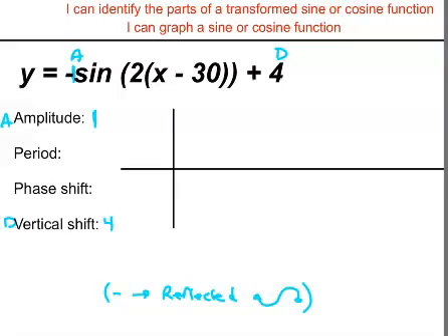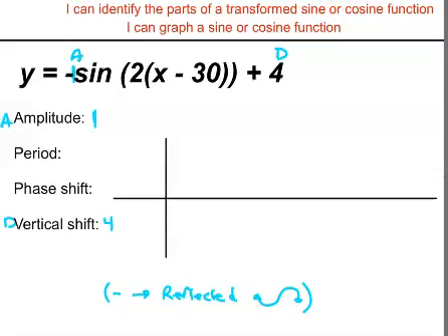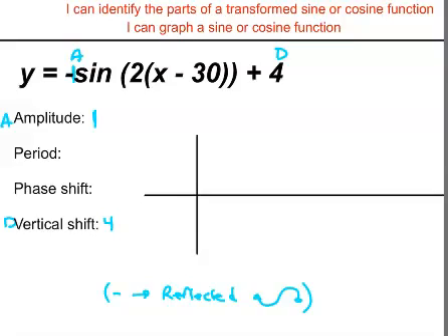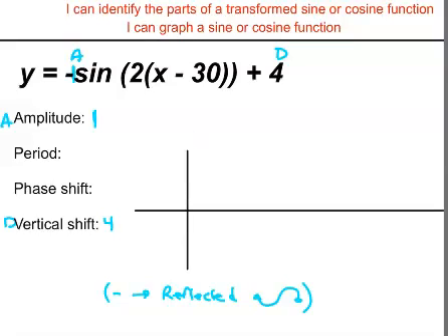So I'm going to go, let's see if I can move this a little. Oh, good. Because otherwise I'm going to run out of room. Or at least that gives me a little more space. 1, 2, 3, 4, 5. Okay. So vertical shift, my middle is at 4.